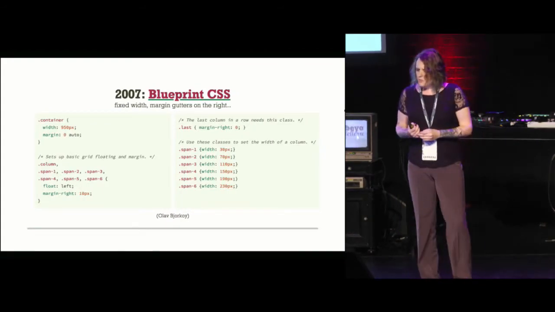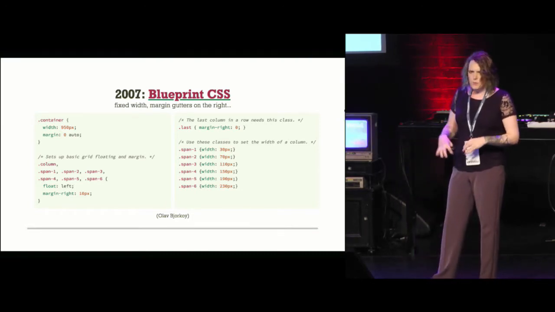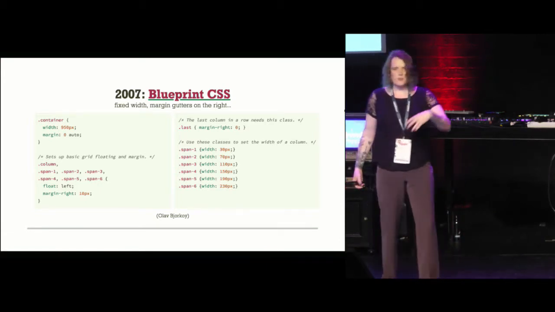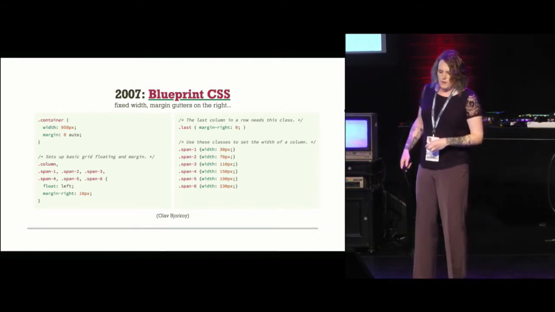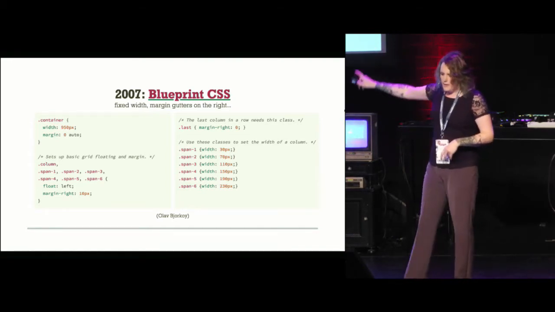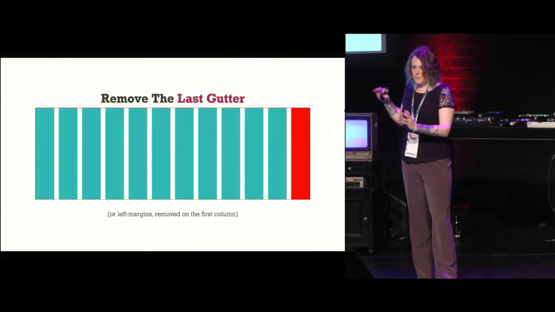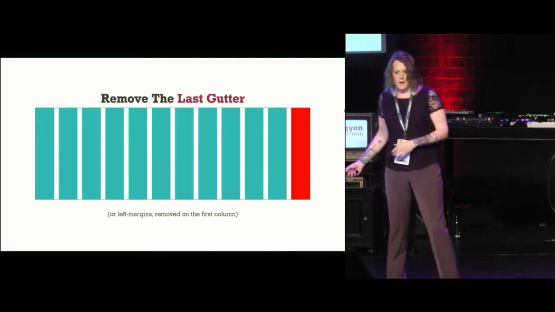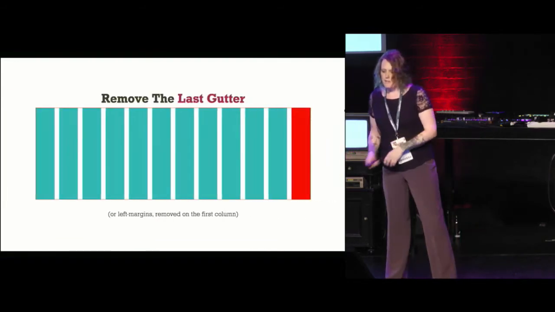One of the first ones that I saw was Blueprint in 2007. I don't know if there were earlier ones. A lot of people were picking this up. It was sort of the first open source CSS tool that I saw widely used, besides maybe Eric Meyer's Reset. But this is just a fraction of the code. And you can see they're using float left and a margin right to create the gutter, and then setting explicit widths on everything. The problem always with this sort of grid system is you get to the last column, and you suddenly have one column that doesn't need a gutter. So that's why that last margin right 0 exists, to remove that final gutter.